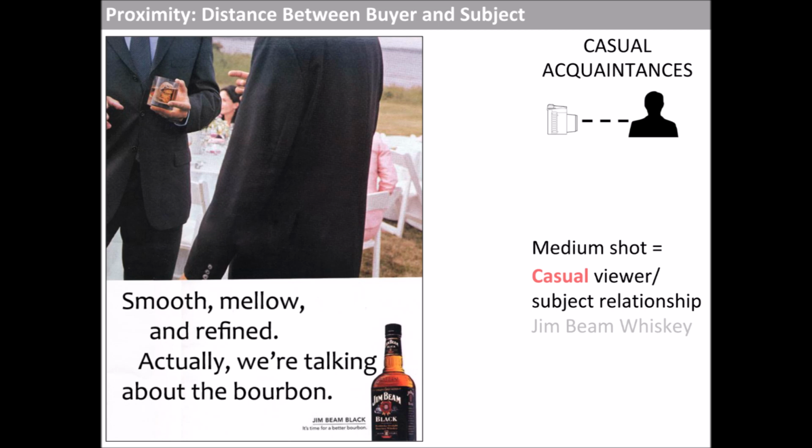Perhaps we could get closer to them, or to these kinds of classy, important friends. We could enter these refined social circles and their impressive surroundings if we drank Jim Beam Black. The medium distance between the buyer and the subject underlines the gap between where we are now and where the product can get us.